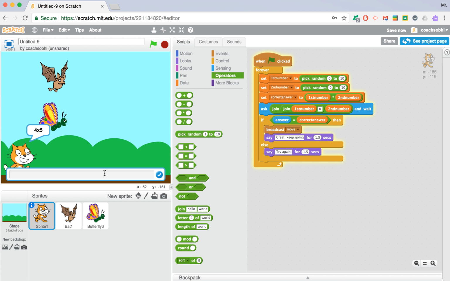I think it's cool. You can make the characters go as fast or as slow as you'd like, and you can also change this to, instead of having a number picked randomly, you can do it science-based, where you ask a question, depending on what the answer is, the character moves and whatnot. It's a great tool. It's super fun.